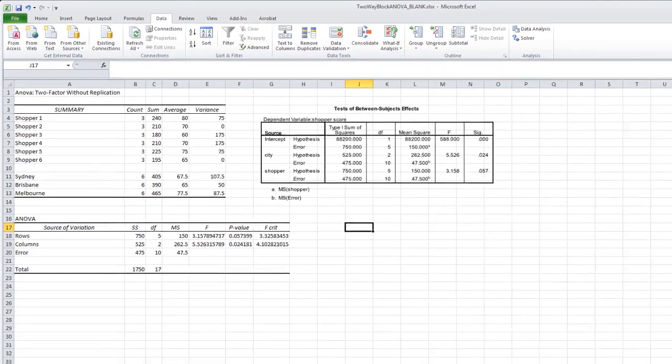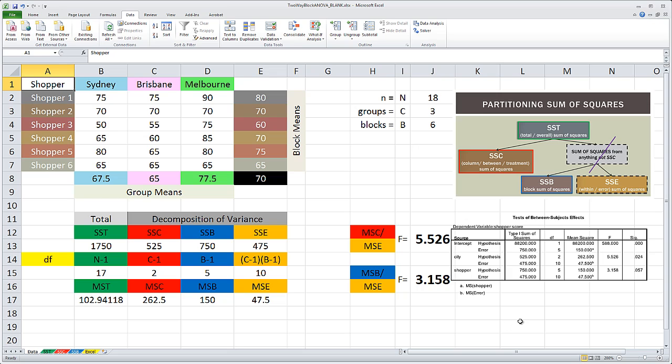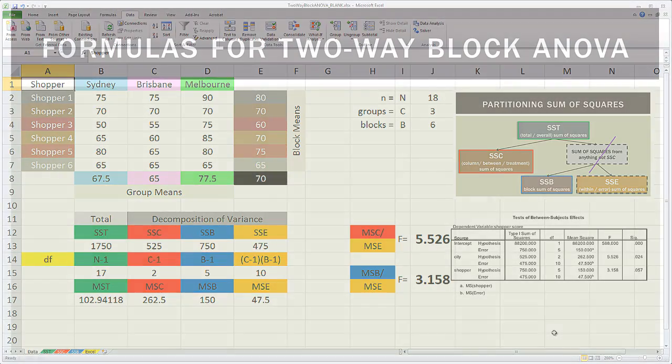Let's go back to tab 1. We can see that everything here is correct and fits nicely. So now you know where the calculations come from for a two-way ANOVA without replication. You know how to do it if you ever had to do one by hand for some odd reason. But more importantly, you know where the numbers actually come from, what they're actually doing, what they represent in the overall scheme of the two-way ANOVA. Let's go back into PowerPoint and finish this up.